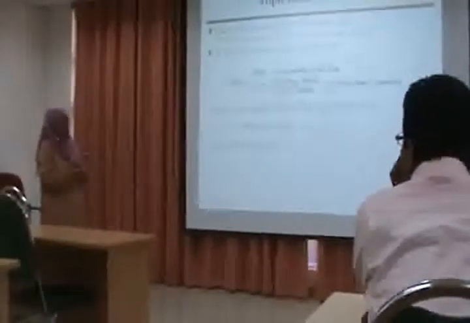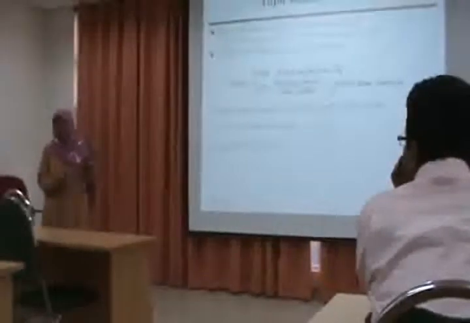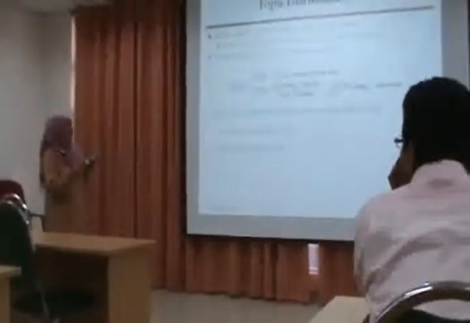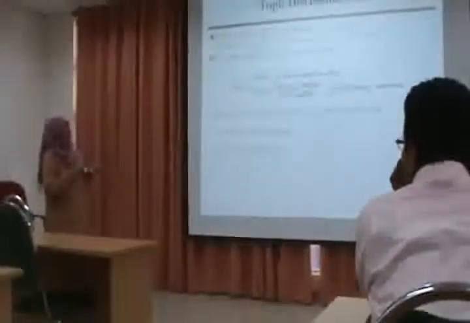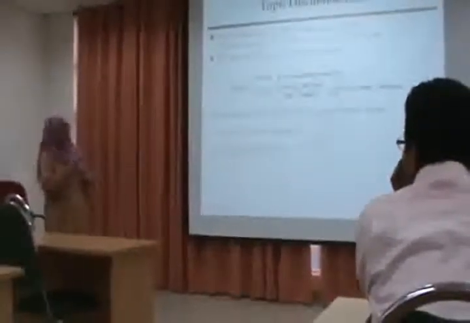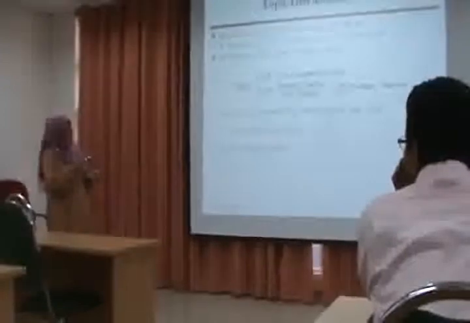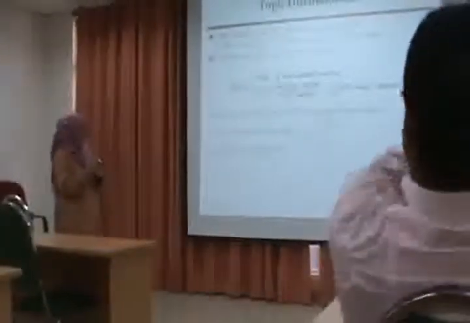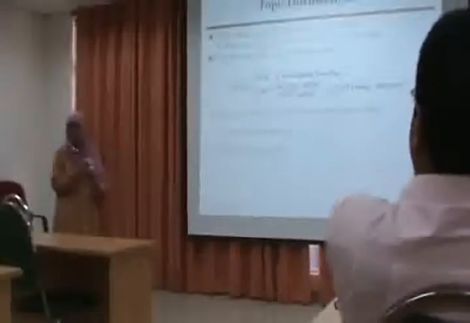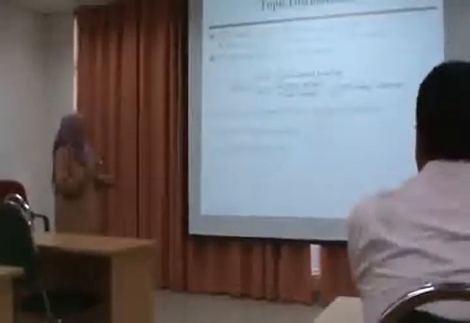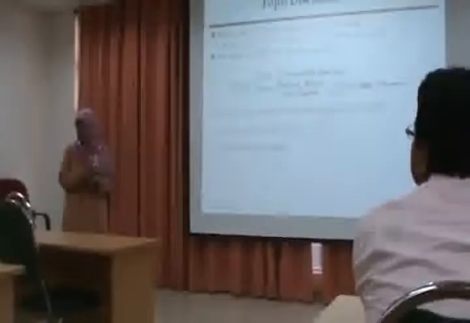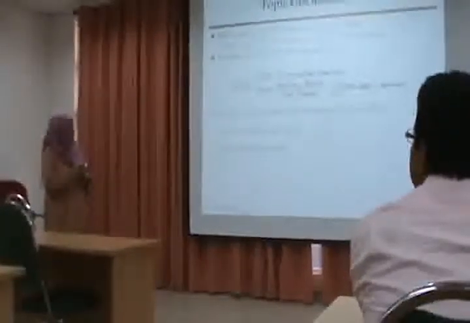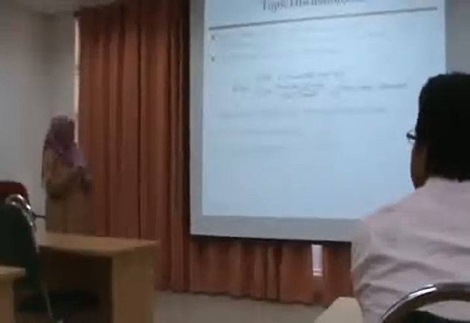Then, as I said, we also want to identify the most influential one. So we want to rank it. For this we use the topic discussion rank. It is a metric used to rank the blogs within a topic cluster. That one was for finding the cluster, and this one was for ranking within the cluster. It works on the basis of the link structure of the blogs. As I said, blogs also form a social network. So this one works on the basis of the hyperlink social network of the blogs and the blog post contents.